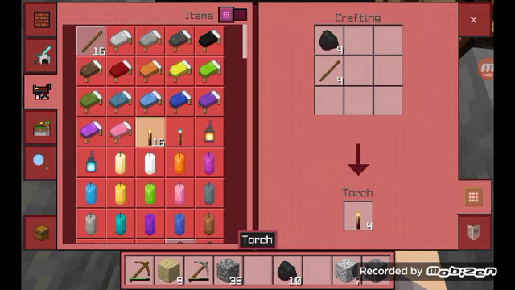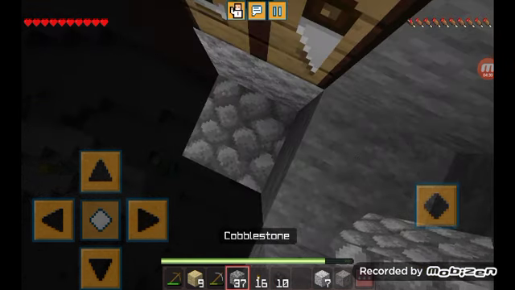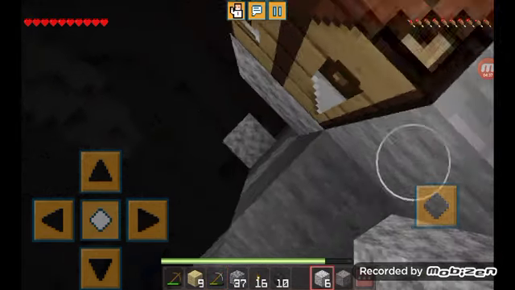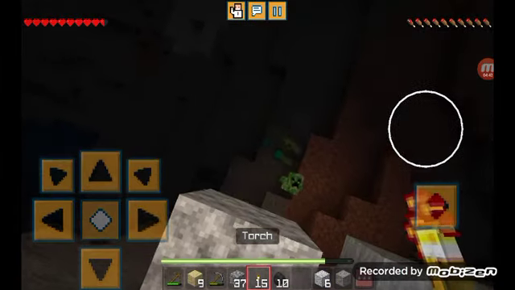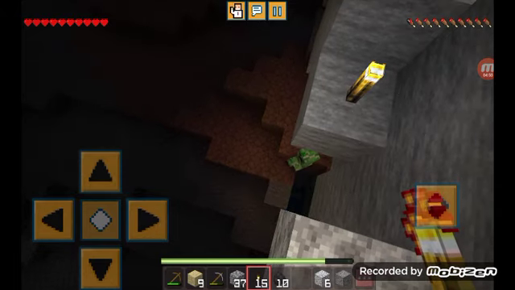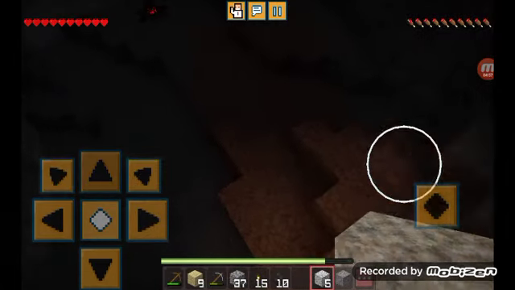Let me place some torches so I can see where I'm going. Oh my god, I'm scared to go down. I'm super scared. No. Let me put this cobblestone right here. Oh my god, this is so cool. Oh no, there's a creeper. What should I do? I think I can just run. Run mode or just cry. If I go down there, the creeper's gonna blow up. So there's a 50-50 chance I can escape.